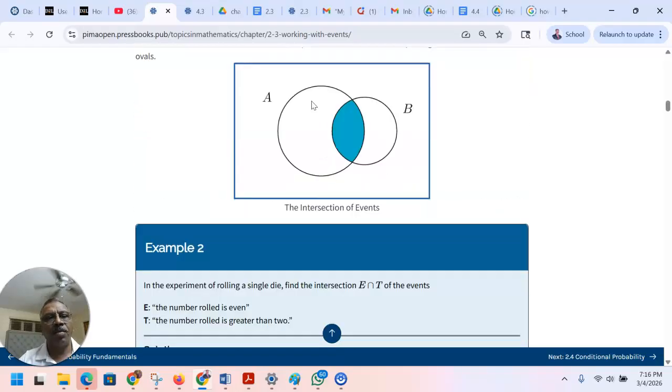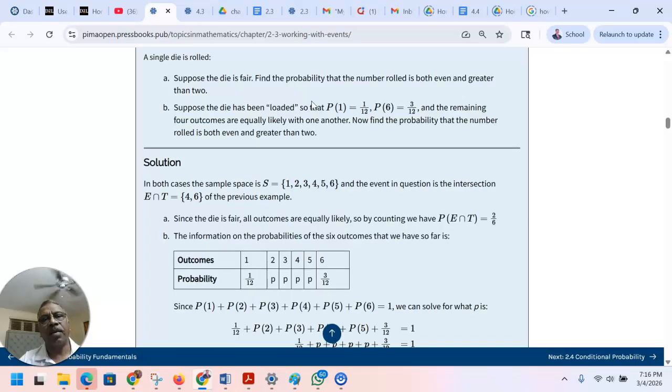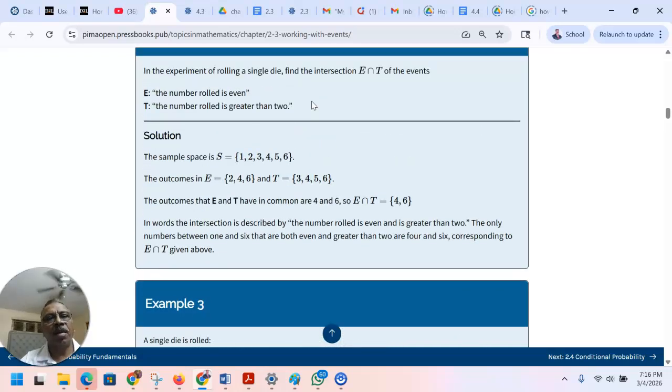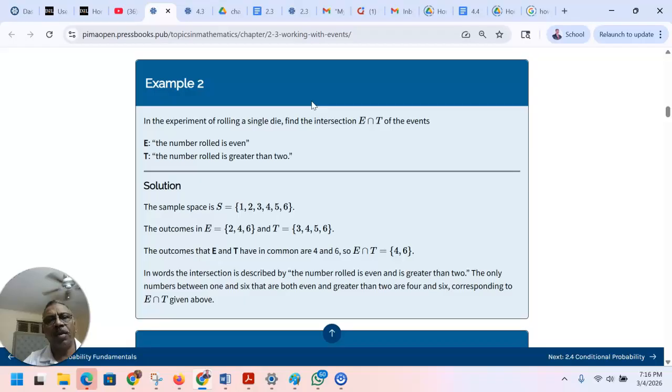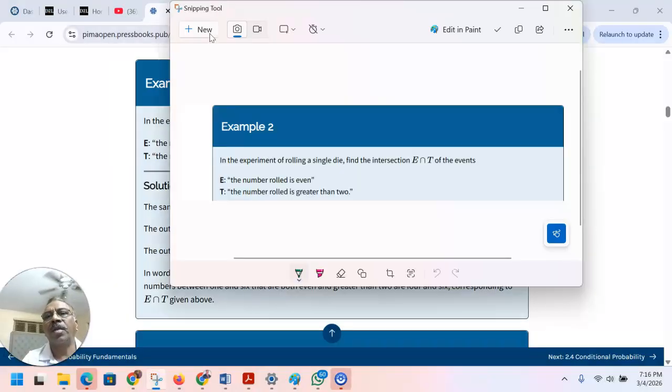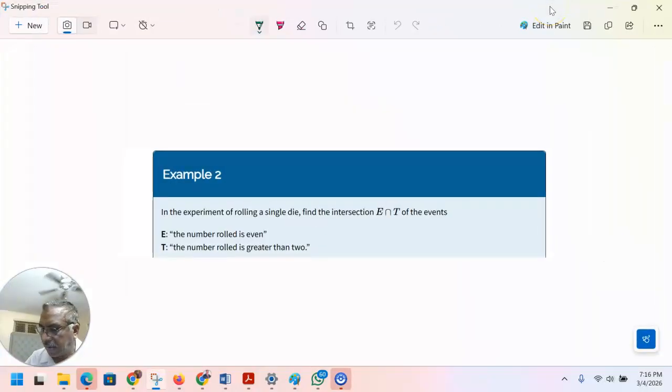So I will continue with the problem. I think the last one I did was example number 3. This is example number 2, let me just walk through it again because they are asking one more question. Back in the class, I remember you guys were really understanding all the concepts, so now I'm going to go quickly on this. This is example number 2.